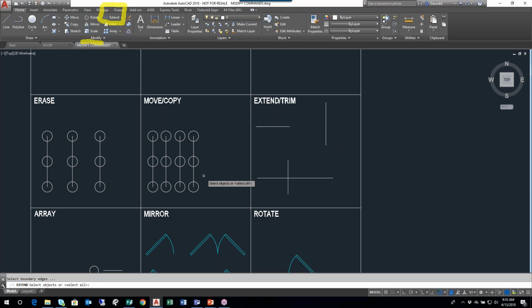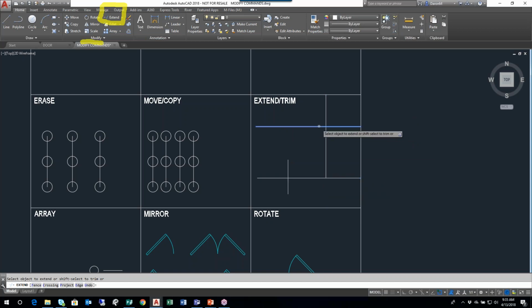I'm going to hit enter, and then I'm going to hover over a line that I want to extend, and you'll see a preview. As long as there's a valid boundary off one of the endpoints of your line, you'll get a preview. The line will extend out to it. So I'll hover and left click to confirm that preview. Hover, left click, hover, left click.